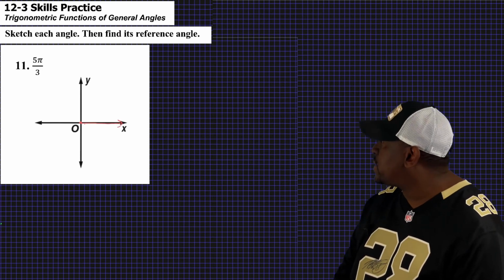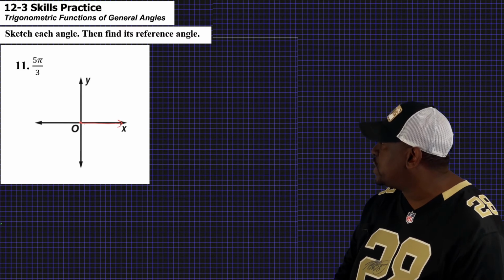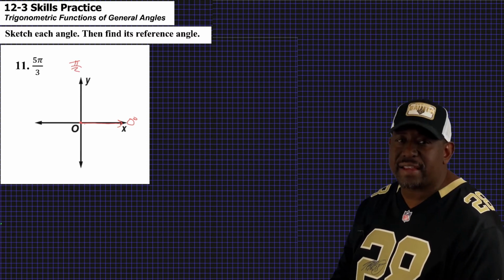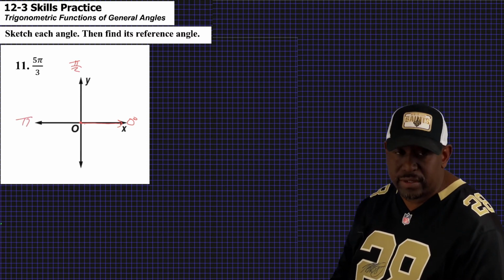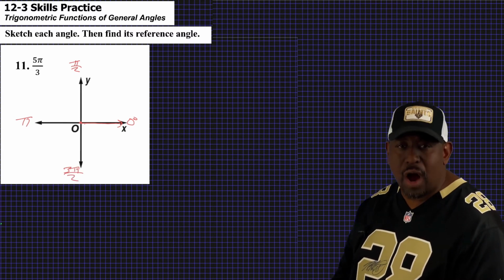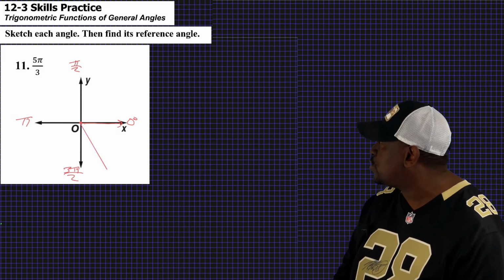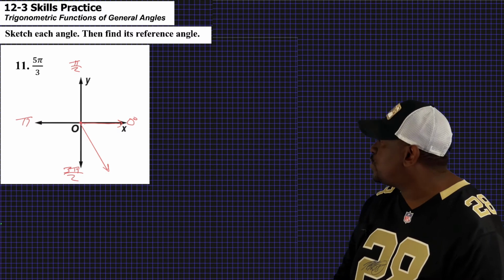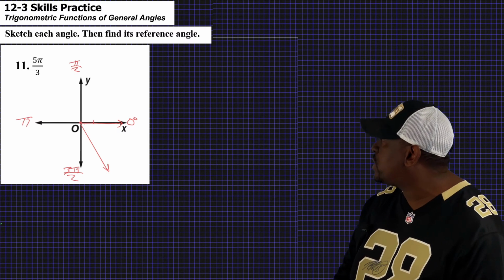So again, at the positive x axis, that will be 0 radians. When you go to the positive y axis, that will be pi over 2 radians. Then at the negative x, that's pi. And then at the negative y-axis, that's 3 pi over 2. And then if you went back to the positive x, that would be 2 pi. So it's 2 pi around.